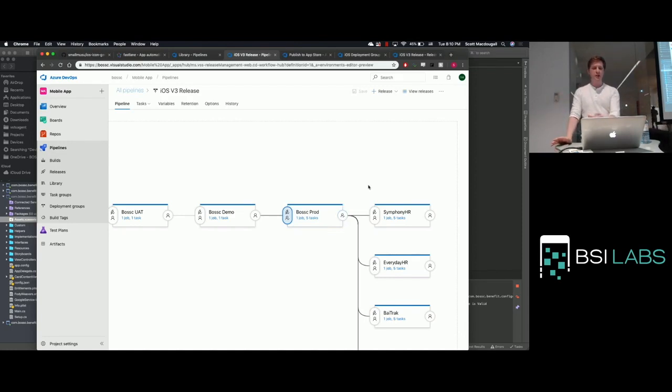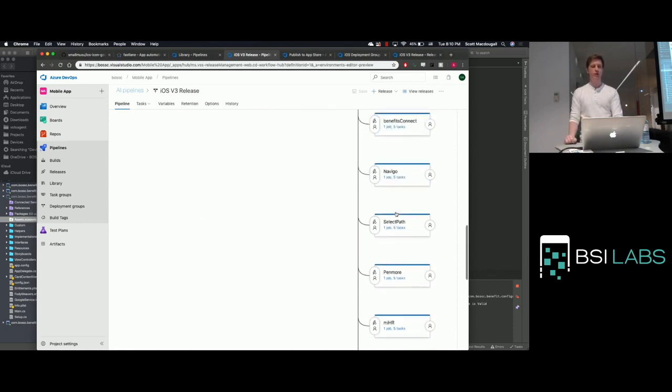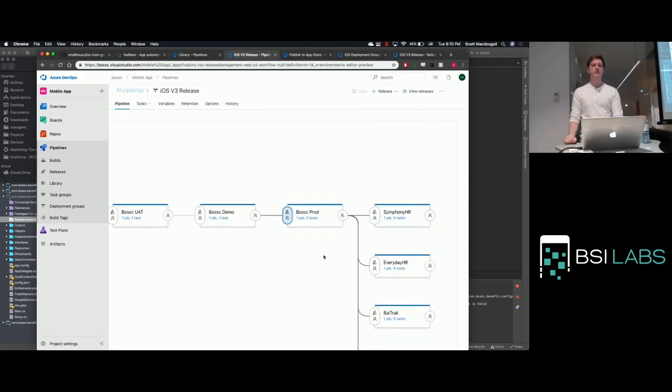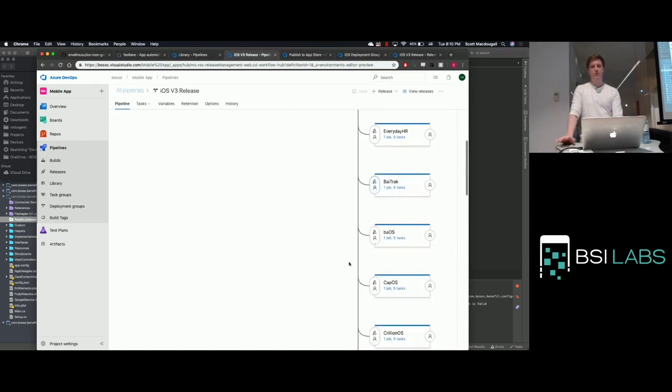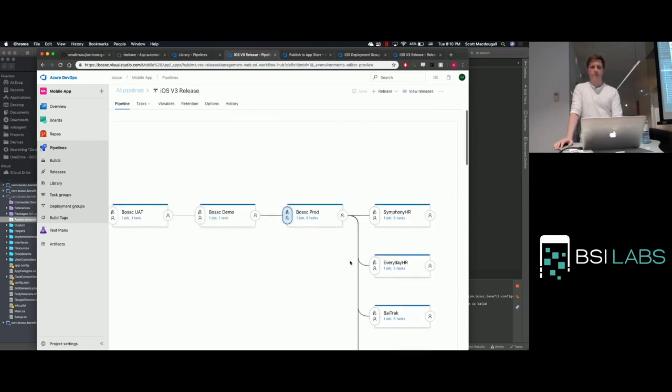I have this set up so that once this is approved, it kicks off the deployment for all of our clients, because nobody has a problem with that. We haven't had a client yet who's very granular about things like deploying only on a certain day. So it basically shoots off all of our clients to the App Store sequentially.